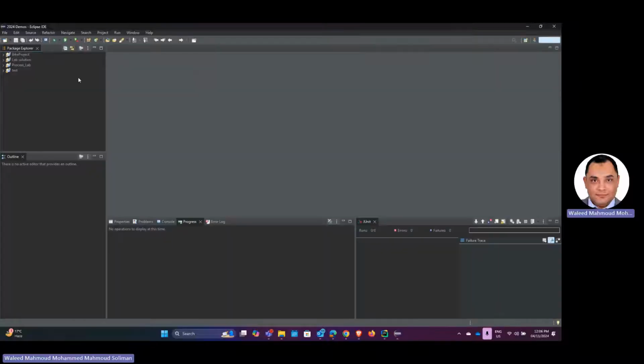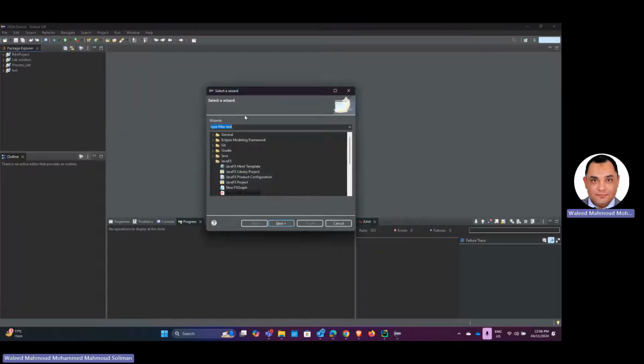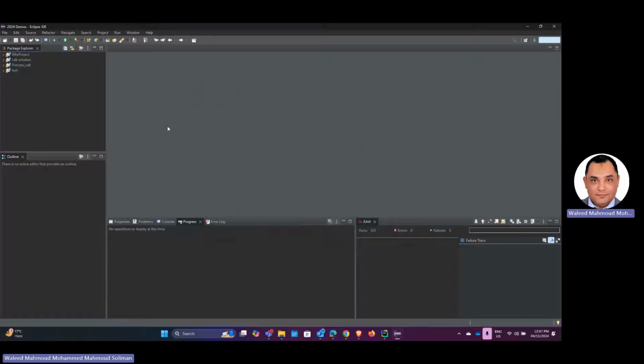Okay, now let's verify this template is already in place. So start a new file and try Other. And if you just type fx here, you should find this new template. So now we have the new FXML document in place. Now this will not work because we don't have the library itself, right? So let's install the library.